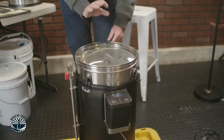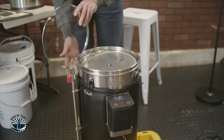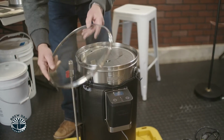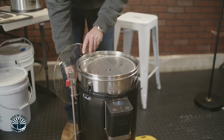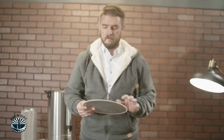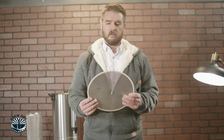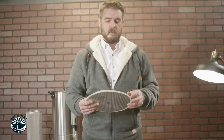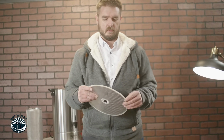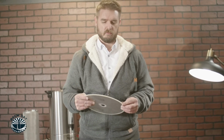Next, I just put your finger through here. We'll take this, and I can actually just set it right on one of these hooks. Usually I just put it on the back one here so it's out of the way. Next, I'm going to pull out my upper grain screen. So you notice it has a little silicone seal around it. That should be all the way around. Sometimes it comes off like that. Just make sure to replace it. It's not too difficult. Just kind of go around the edge. That does a couple of things we'll talk through a little bit later. And I'm going to go ahead and put it right here, the upper grain screen.